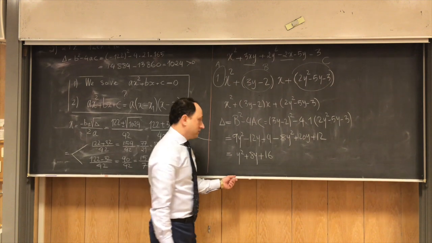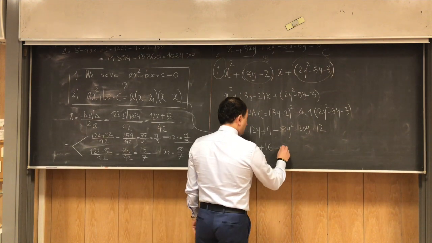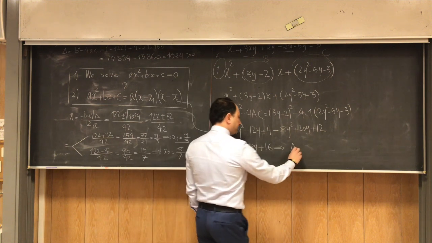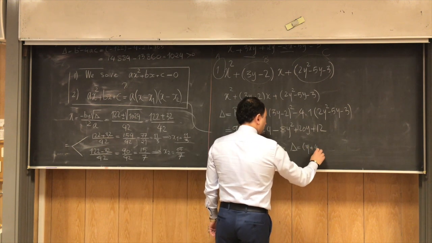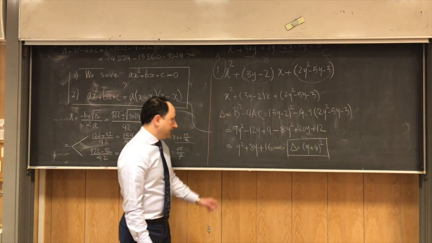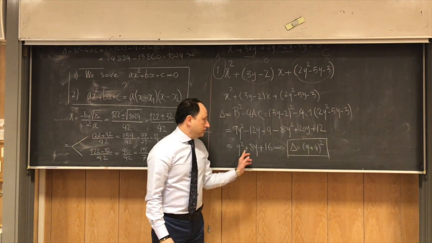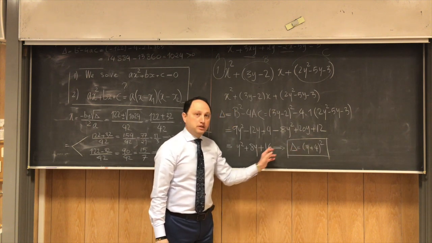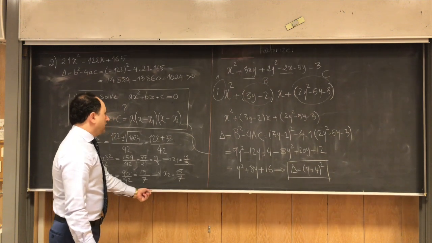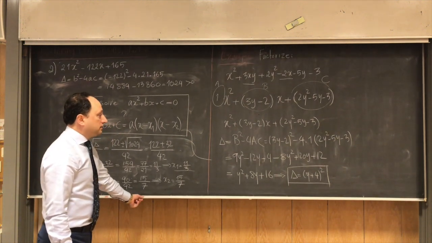Yes? But I hope that every one of you immediately can guess what is the factorization of that. It's a quadratic pattern, yes? So this becomes that. So this means that delta is y plus 4 to the 2. Yes? The first one to the 2, 2 times the first one times the second one, and the second one to the 2. Okay, now I need to go and calculate the roots.